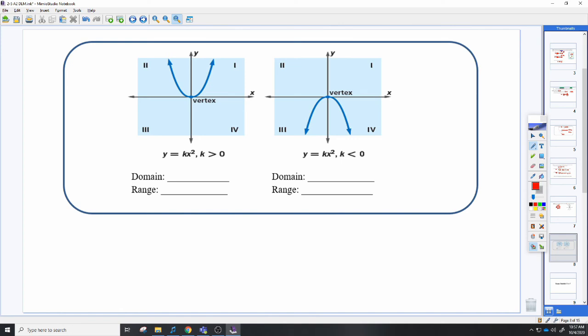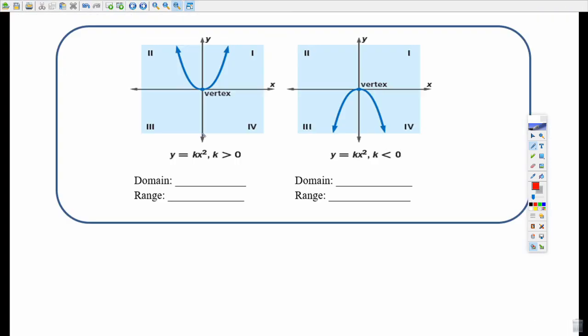So domain and range for this is kind of difficult, just because it goes on forever. But we'll try our best to talk about it. The domain is all the x values. One thing that might be hard to realize is that this goes on forever in this direction, and it does keep getting wider, out forever this direction, out forever this direction. It never stops getting wider, so it actually goes across the entire x-axis as you extend in both sides.